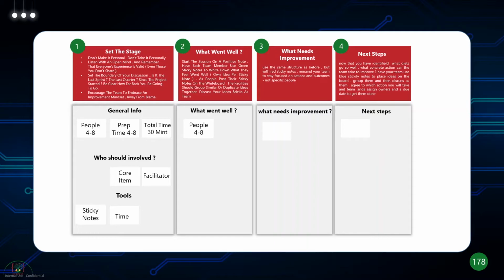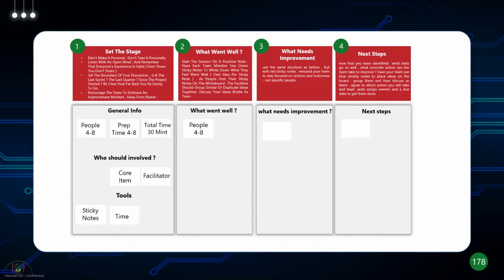and set the boundaries of your discussion, right? Again, no finger pointing. This is not a blame game session. It is a time to reflect and improve on your experience. So you have to encourage the team to improve their mindset, right? That is again the foundation of Scrum, right? Adapting, improving.